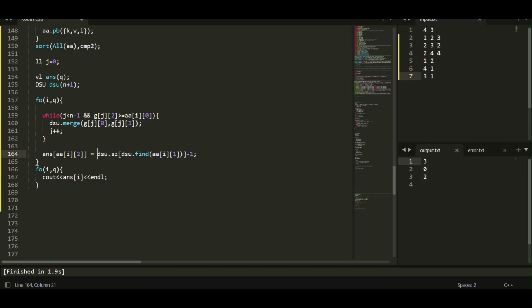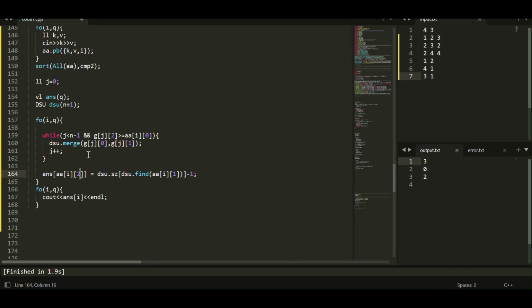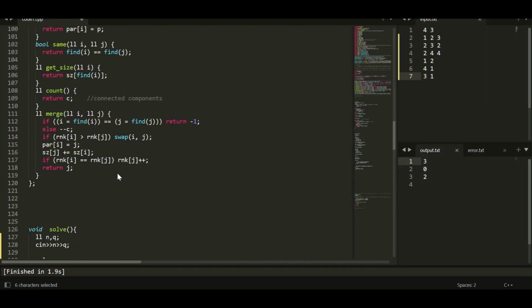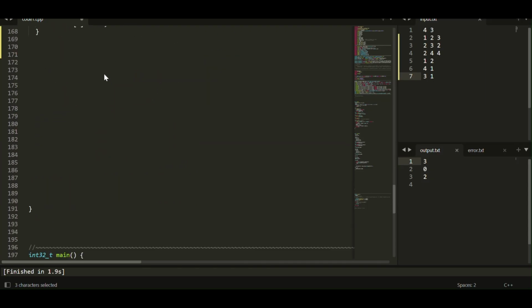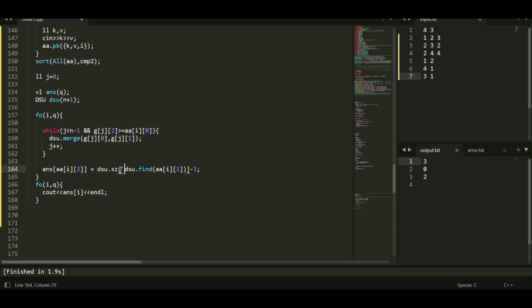Second part, now for u of i2 story. Okay, i2 is this index. Okay, and for DSU we are using the size array to store the size. Now for DSU we first find its parent.